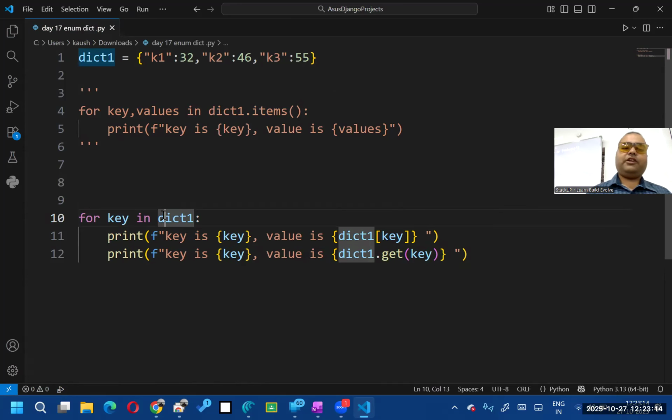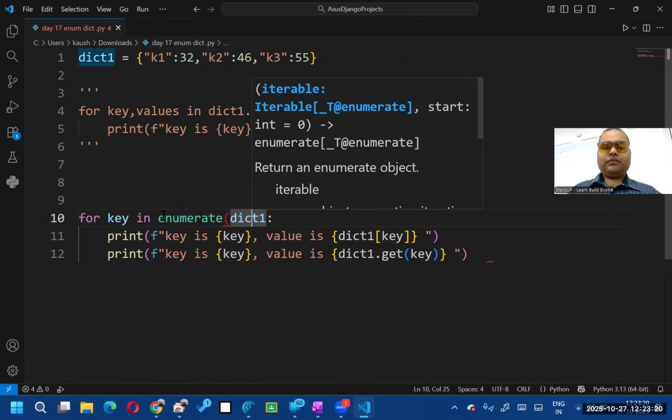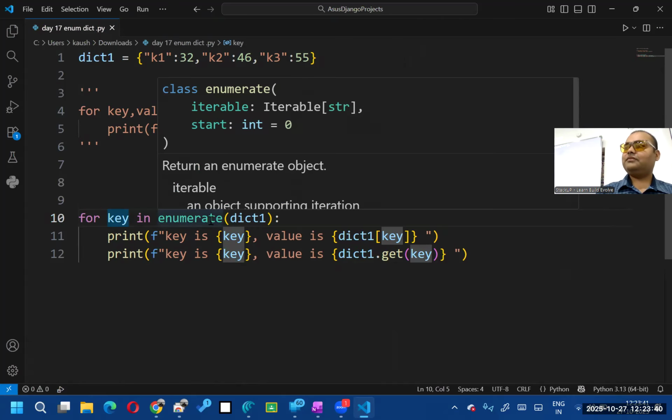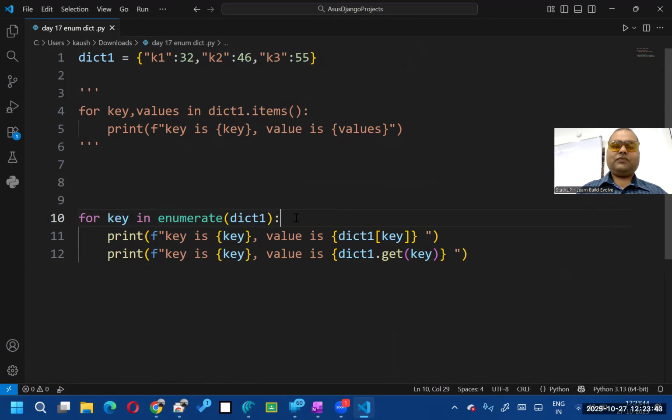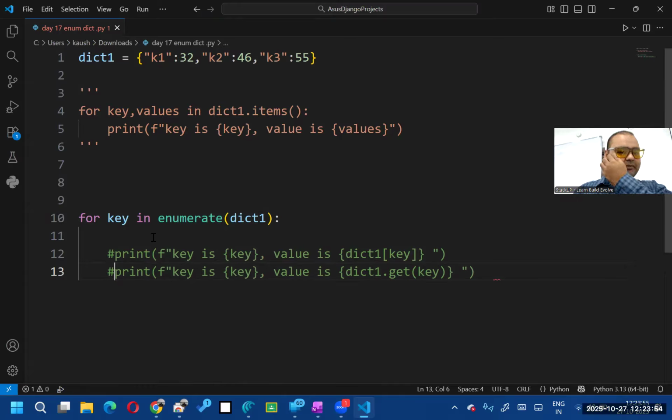What if I do enumerate here? What are the tuples I will get here? We have to give the key, only the key. Now what will come? Wait. Tell me, what will come now?